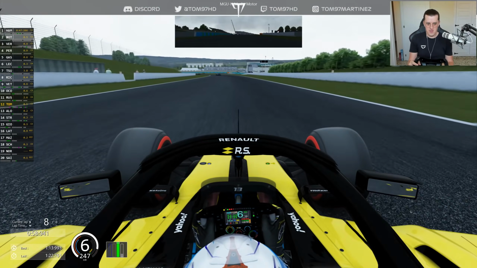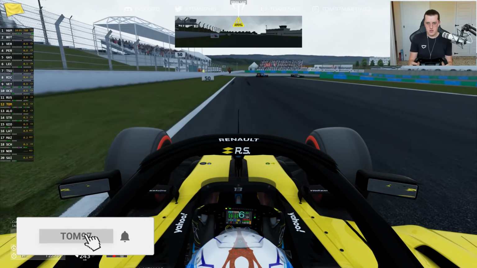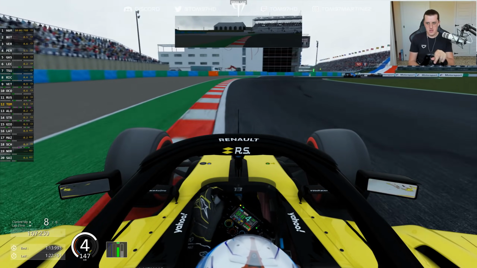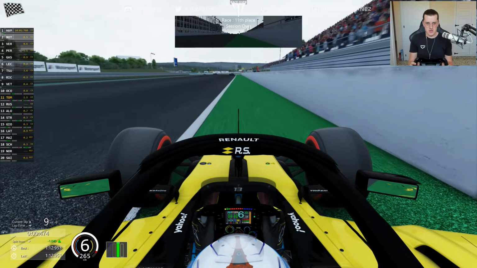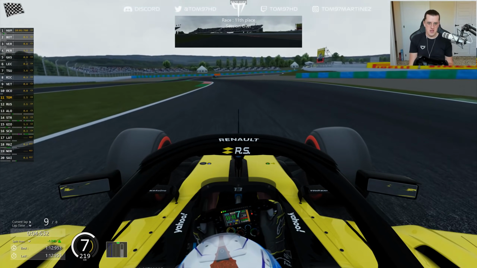Still pushing here, not giving up at all. Come on, someone make a mistake, please. No, no one's going to make an error. Damn it. That's a shame. Through the final chicane, we crossed the line. In 3, 2, 1. Done. There we go, P11. Good fun though. Really enjoyed that race. I love this track.